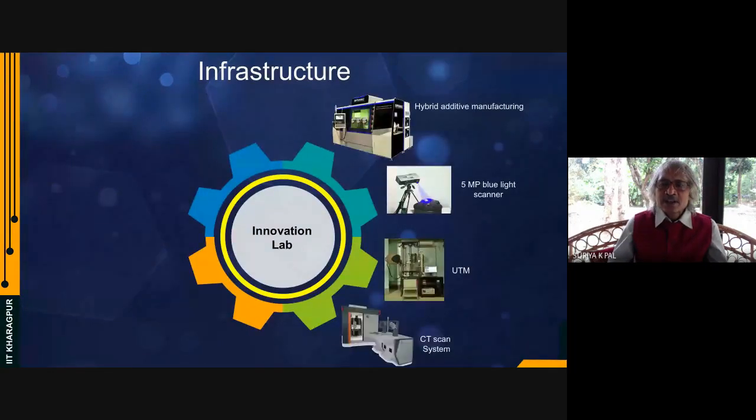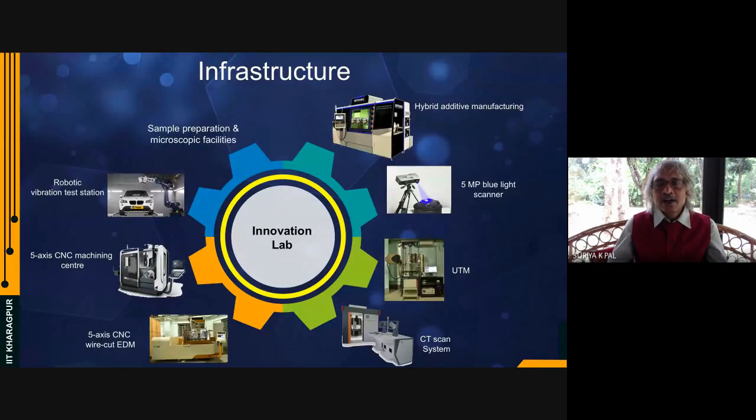So different infrastructures are being developed. The hybrid manufacturing facility can print different types of metals, large jobs close to 800 mm. We are in the process of installation there. Then we have a scanner which will scan any spare part and give you the coordinates, so that for any defective product or spare part, where you do not have the design but would like to reproduce it, you can very easily do it. And then we have a very sophisticated UTM machine costing 2 crore. The additive manufacturing machine costs close to 9 crores.